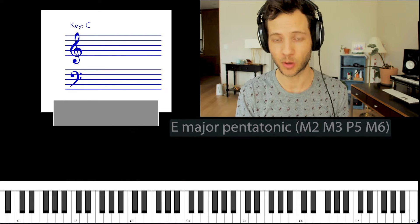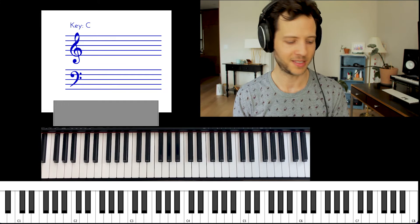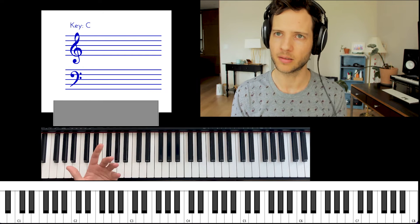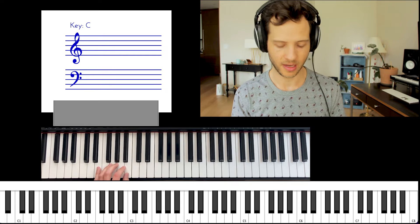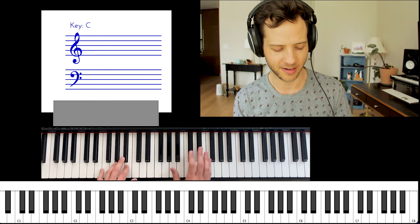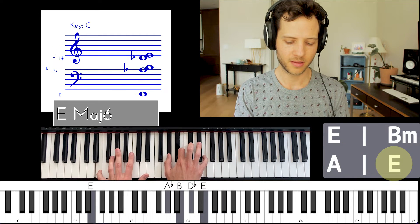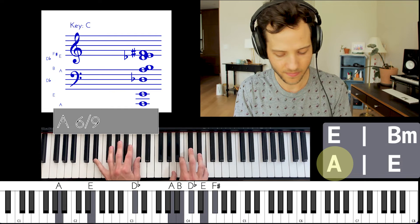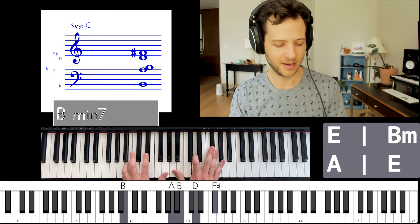Now let's get to that minor-major substitution we did — why we were able to do that in music theory terms. I wanted to give you an all-major-chords version, and honestly when I first played it I naturally went to D major rather than B minor, and I like playing it both ways. In H.E.R.'s authoritative Grammy-nominated version it is B minor in that second chord position, which is a little more vulnerable and aggrieved sounding.